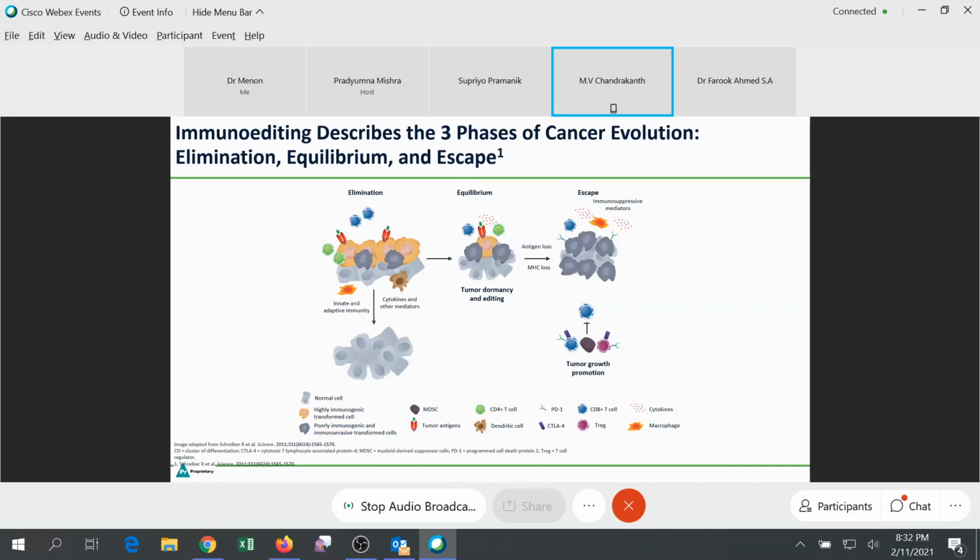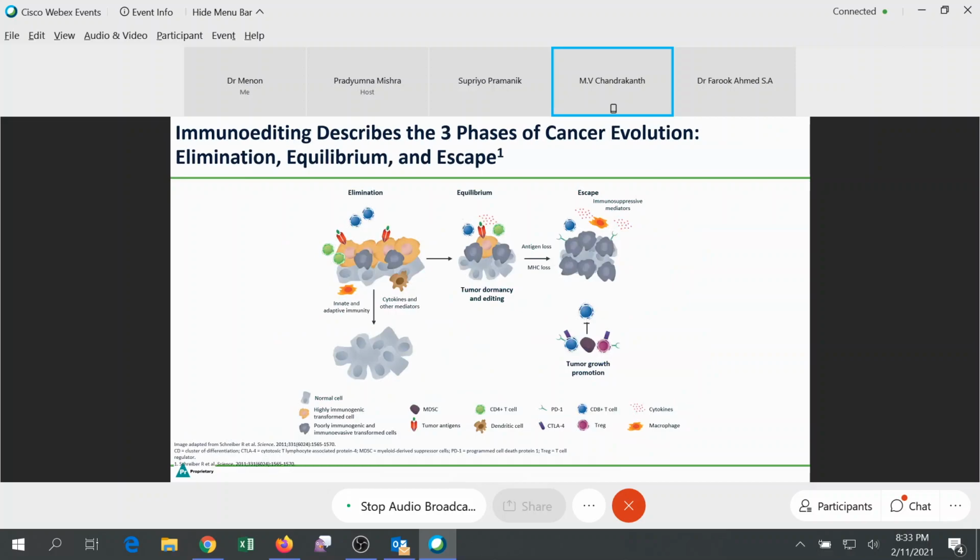So when the immune cells are trying to attack the cancer cells, these cancer cells have mechanisms to cause anergy or weakening of these immune cells. This is what is known as immune escape. In spite of immunity being there, the cancer cells overcome the immune-mediated cancer cell lysis and they escape from this immune mechanism. So the initial part is immune elimination, and then there is equilibrium, followed by the winning of cancer cells, where they escape from the immunity and start multiplying. So this is the basis of oncogenesis.